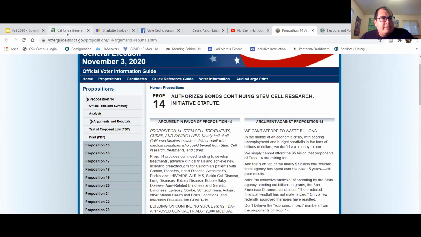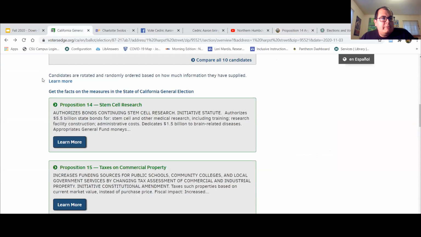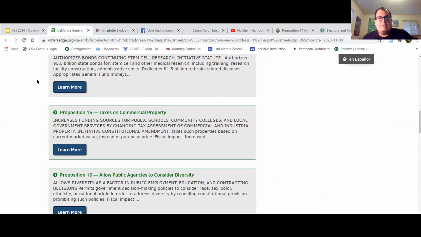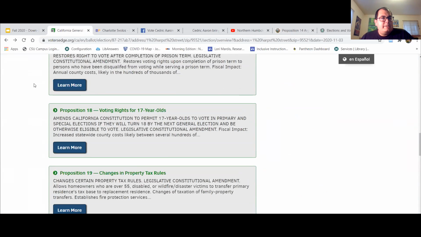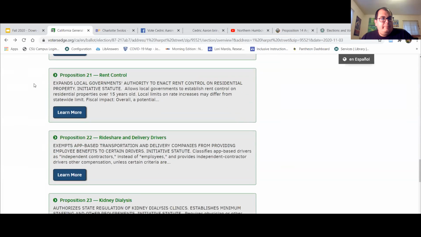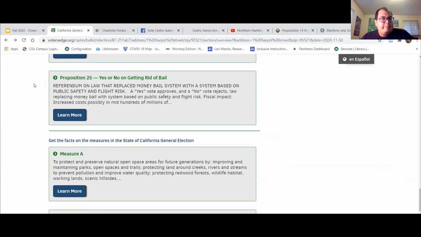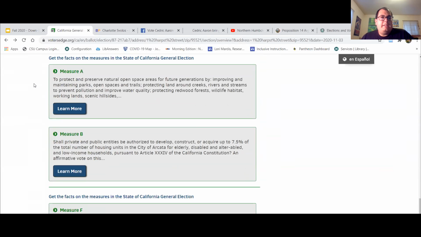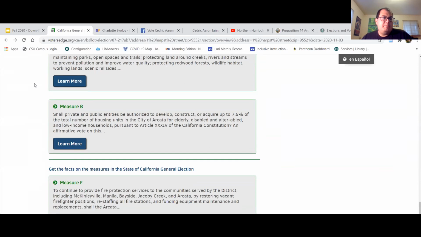Okay, so I think we're almost at the very end. So I'm going back to my ballot sheet. And again, I'm just going through the list, trying to see, okay, what do I need to look at? What can I research? And so I'll go down to the very end here. So again, now I'm looking at local measures. So this is going to be, in this case for me, measure A, measure B, and measure F. So I want to know where can I actually go to get information on each of these initiatives.